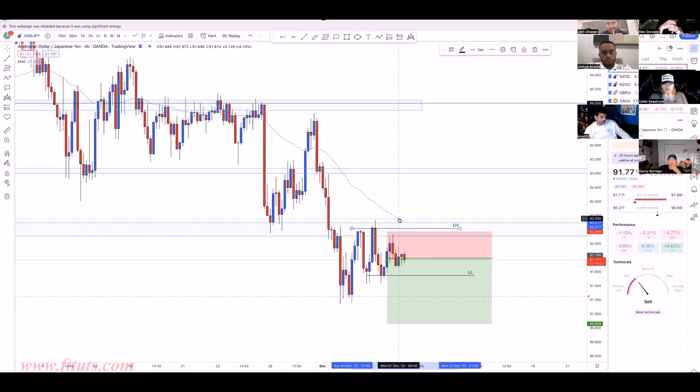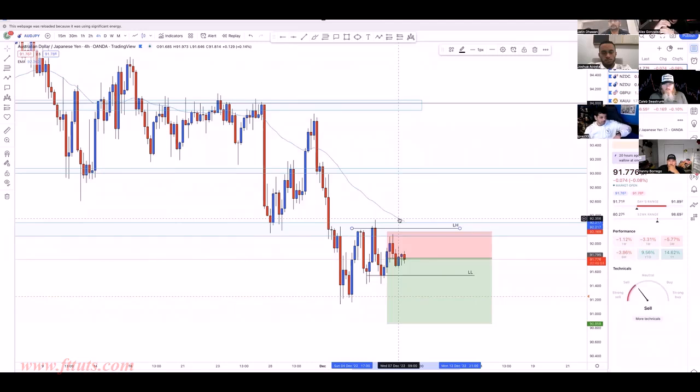And the beauty of this is it's literally straight to the point. There's no ifs, ands. The only way to make a mistake is if you don't mark off the structure points correctly. If you mark off the structure points correctly, it's pretty much impossible to be wrong, whether it's bullish or bearish. That's why it's so important to know how to point out these structure points the right way. No, the wicks don't matter. We do everything directly to the lines.